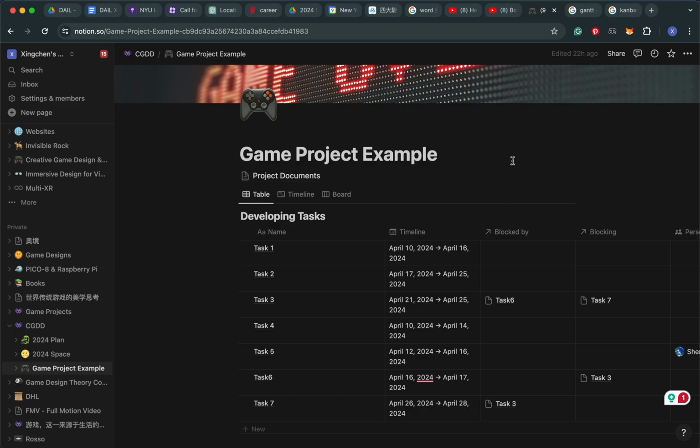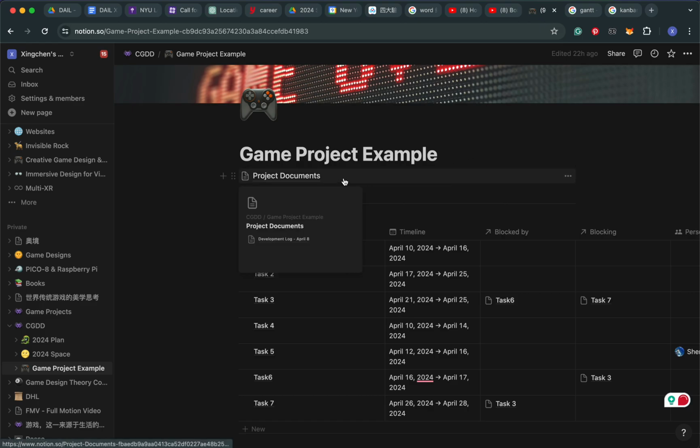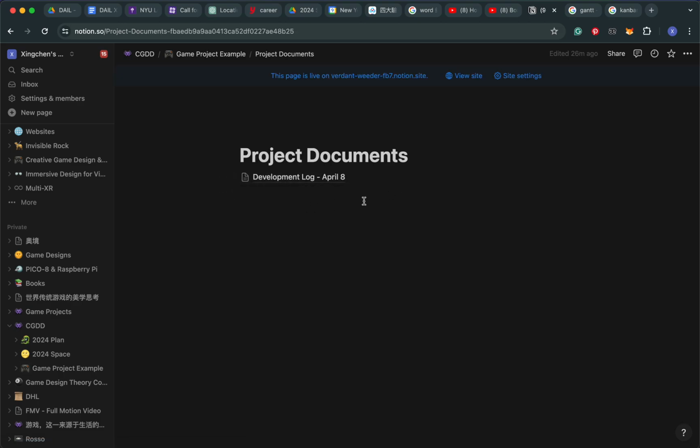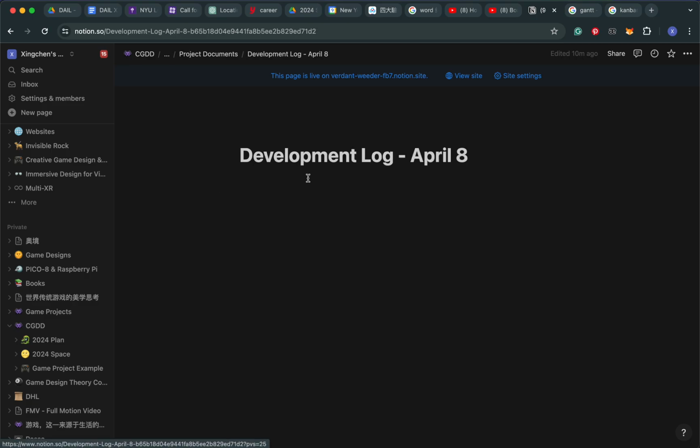Notion has a lot of convenient tools sharing the same database. For this example, I'm going to show you there are two objects actually. One is the project document. If you go into there, there's a pre-created example for the log or the development diary, and you can click into it. There's nothing there.